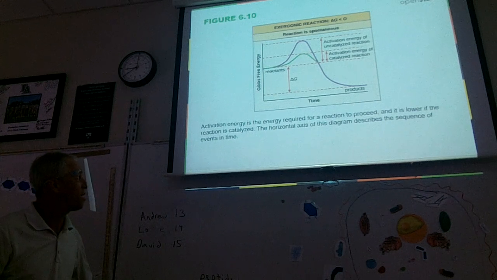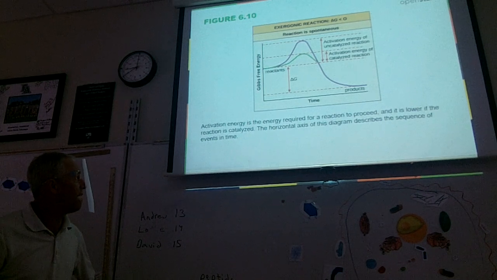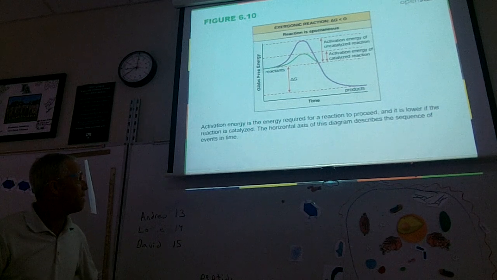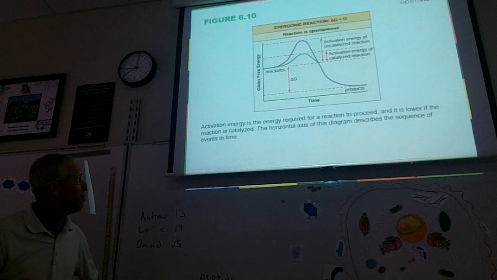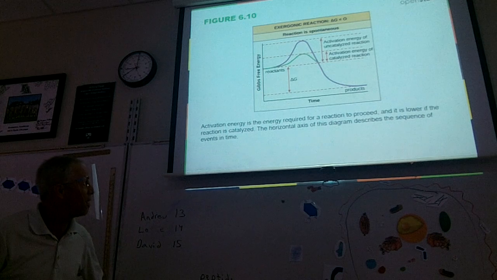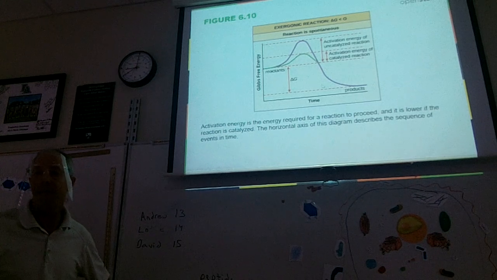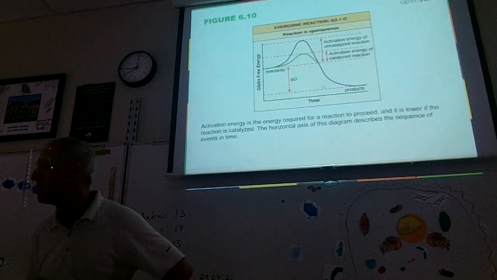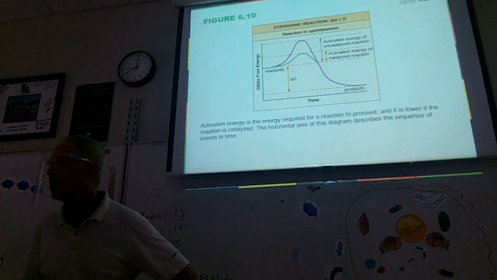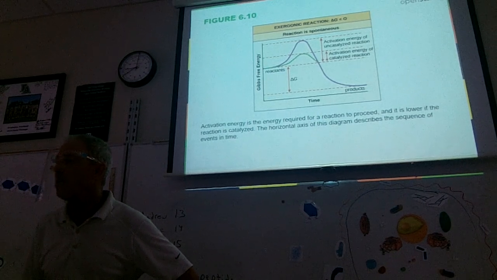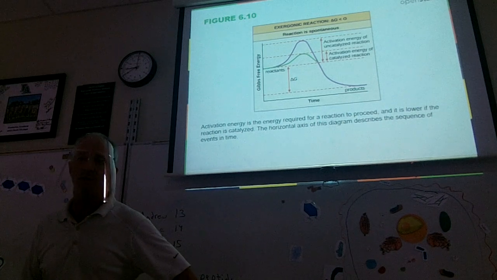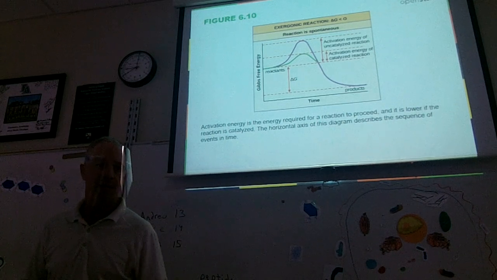So this just shows if we have enzymes the activation energy can be a lot lower. You don't have to get the wood nearly as hot to form your products if you have enzymes that can tear down the wood. Termites have bacteria in their guts that have enzymes that can tear down the wood. That's why termites can eat wood. And so that wood can be torn down at a much lower temperature than a flame.